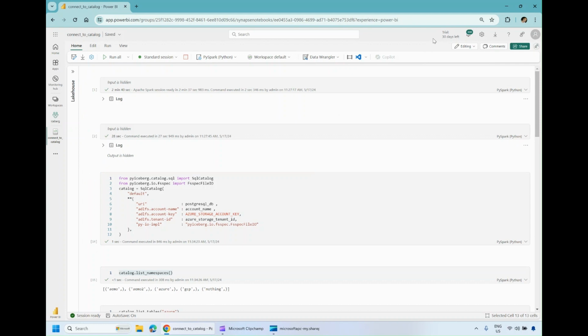Just to give some background, if you are into Lakehouse and big data, there are multiple table formats. If you use Databricks or Fabric, then the default is Delta table, but Snowflake, Apple, and BigQuery use something else called Iceberg.